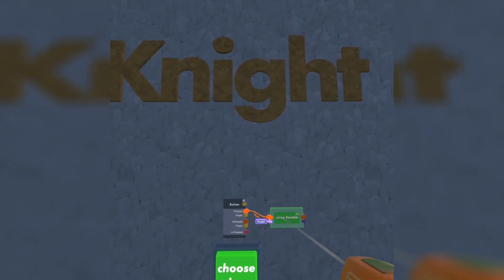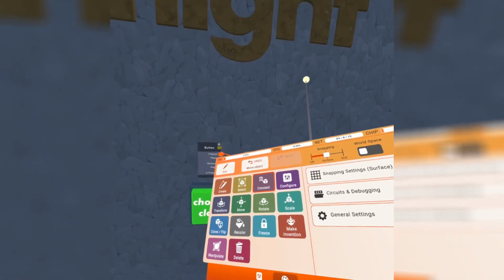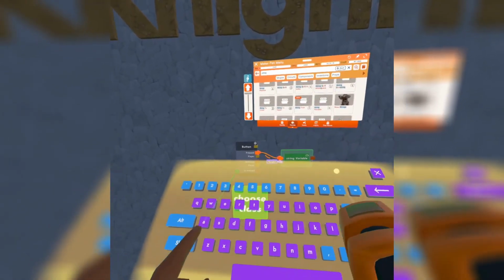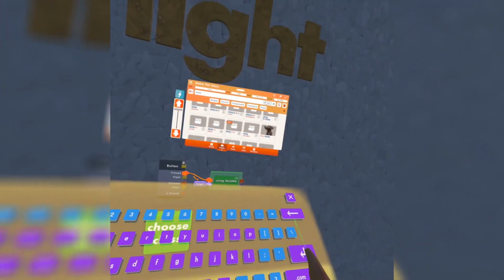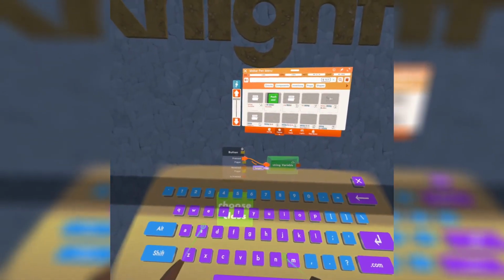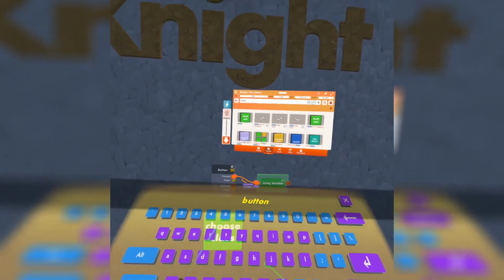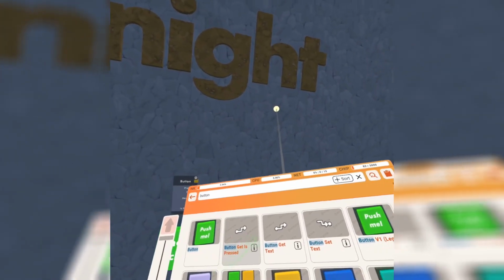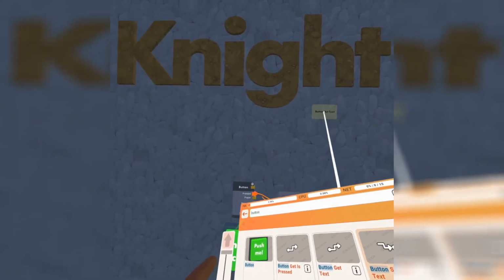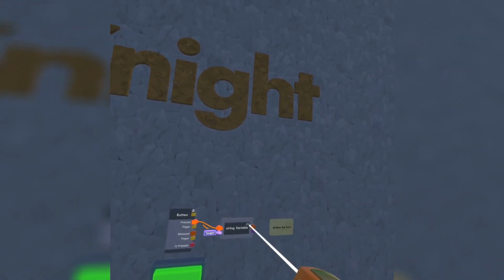And then after we do that, we are going to get button, I forgot the name of the chip. It's called button something. Type in button and button set text. Yeah, that's the chip I wanted.